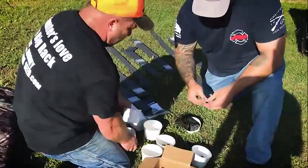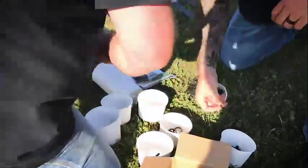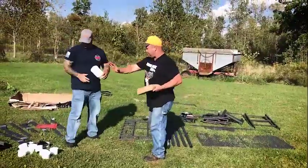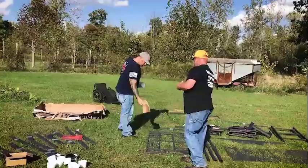So while James is separating, I'm gonna go ahead and open up the Kingpin tower anyways. Now what we wanna do is, you wanna keep all them for the blind. All this is for the tower.